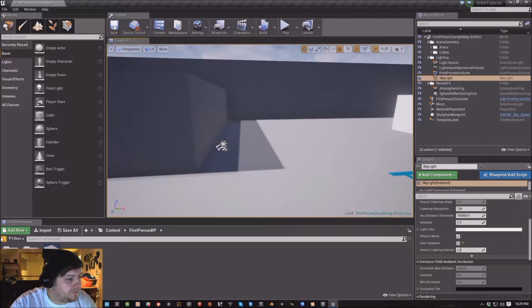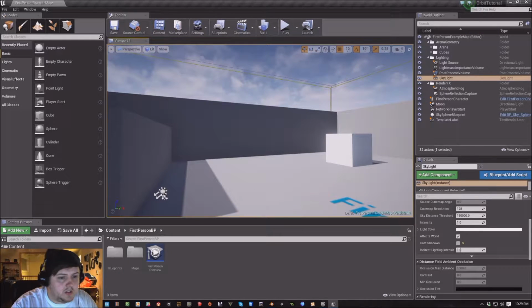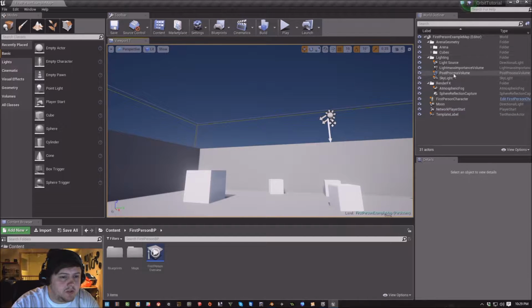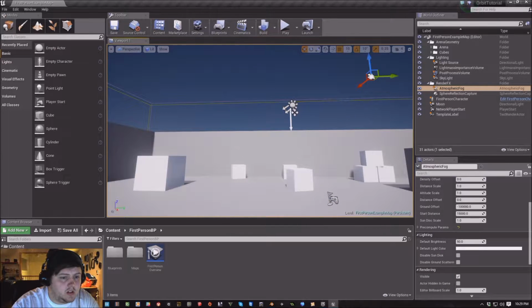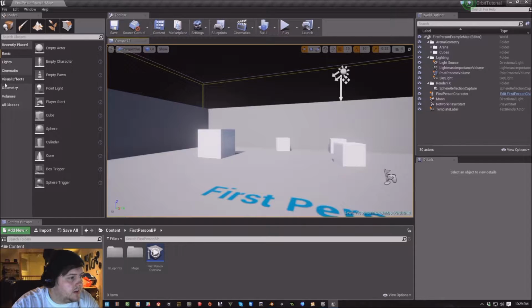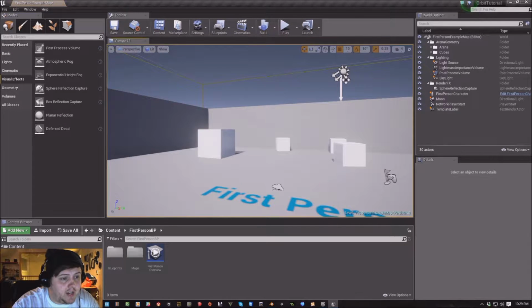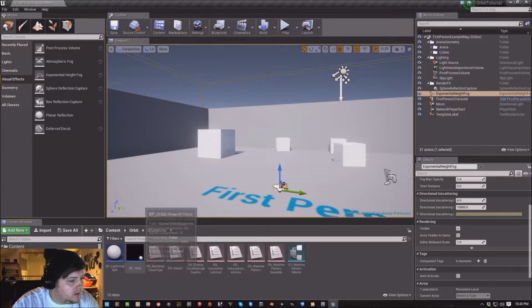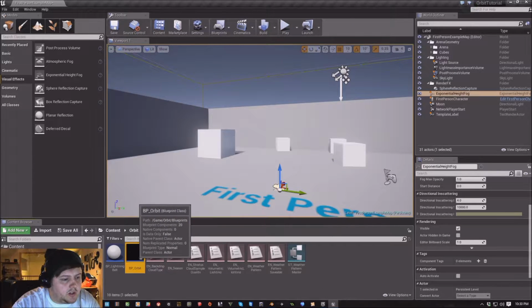So now we are good to delete the SkySphere blueprint. I'm also going to delete the atmospheric fog actor, because the system does not use it. I'm going to add in an exponential height fog, because the system does use that. And we're going to go into the Orbit blueprints, and drop this guy in here.